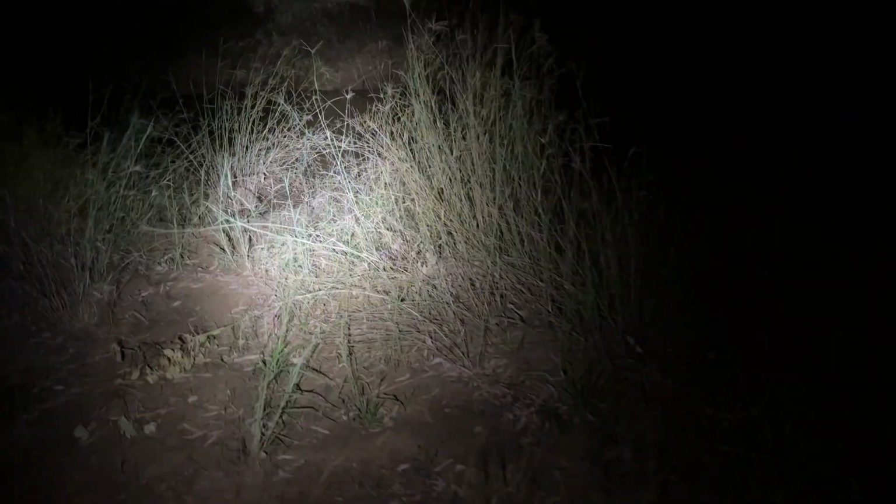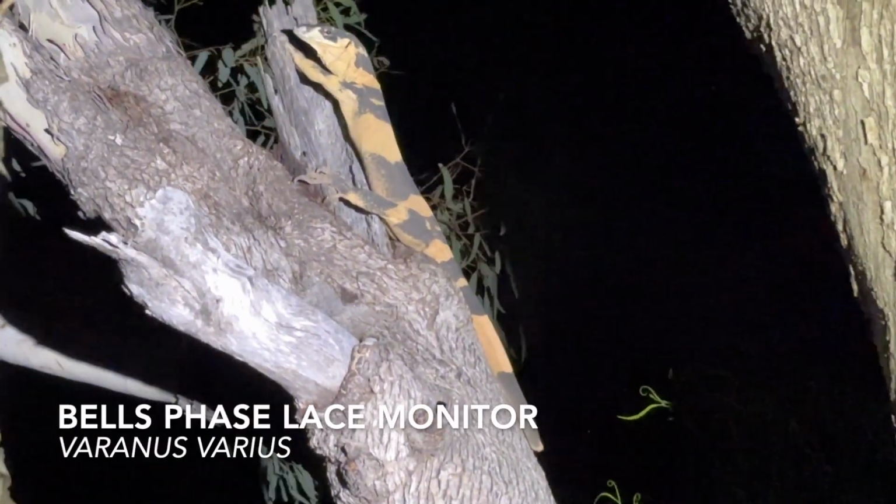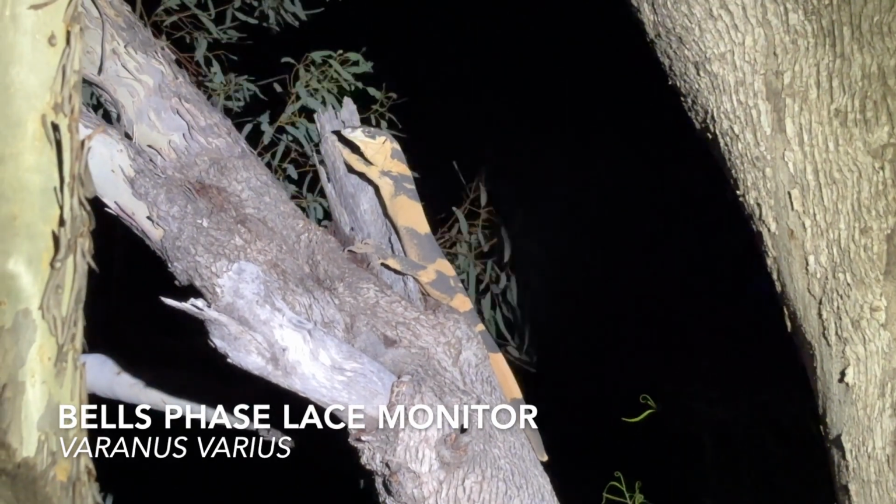Well, the last time we stopped and walked around a creek, we got a mulga, so we're going to see if we can do that again with something else potentially. Ideally a pale-headed. What is it? Oh, where? Oh, true. That is sick. Wow. Have we got the colours on it?